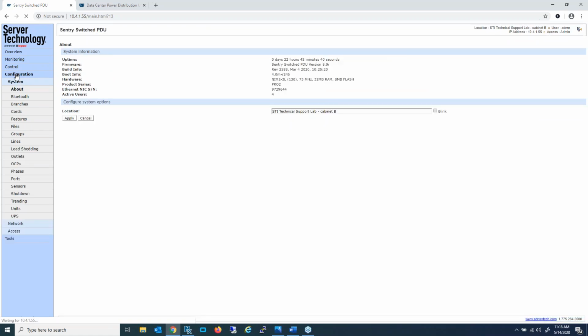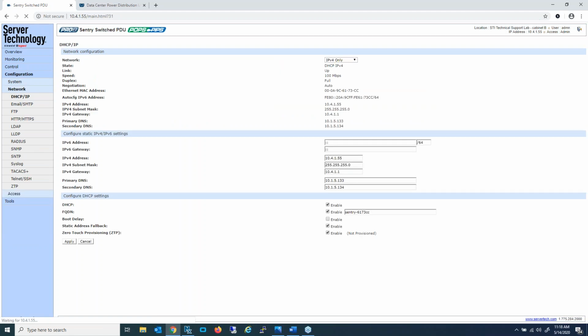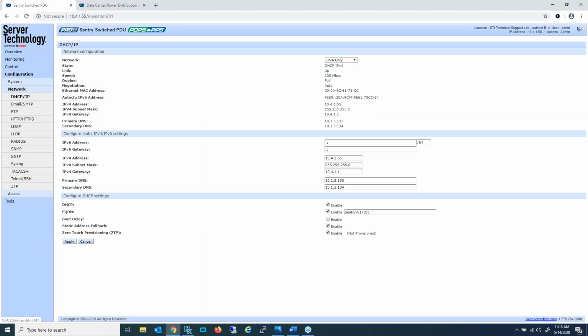Okay, and the final thing to take a look at is the optional methods for third-party authentication, that is authentication with a centralized LDAP server, Radius, or TACACS server. We support all 3 of those, but only 1 can be used at any given time. So if you're using LDAP, then you cannot use Radius or TACACS. If you're using Radius, you cannot use LDAP or TACACS. And if you're using TACACS, you cannot use LDAP or Radius. So any one of the 3 is what you would choose.